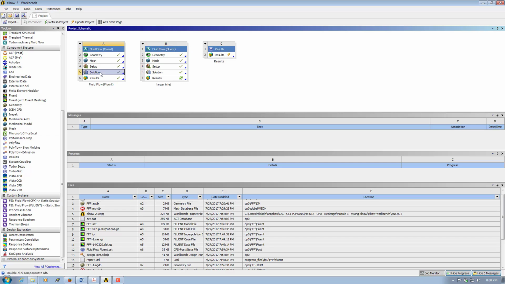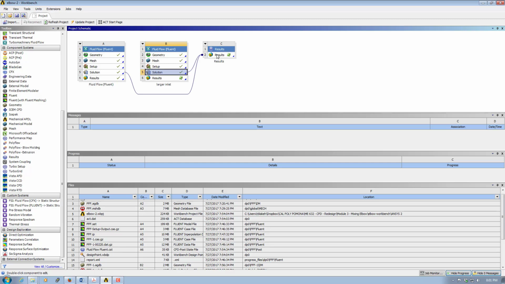So I click on solution here, keep pushing the left click and drop it right here. A line will be formed that is telling me, okay, your solution from the first computation is now sent to the result. I do the same thing. So I click on solution, I keep clicking and drop it right on this result. Again, the result from the second is now sent to the CFD post, this result section now.